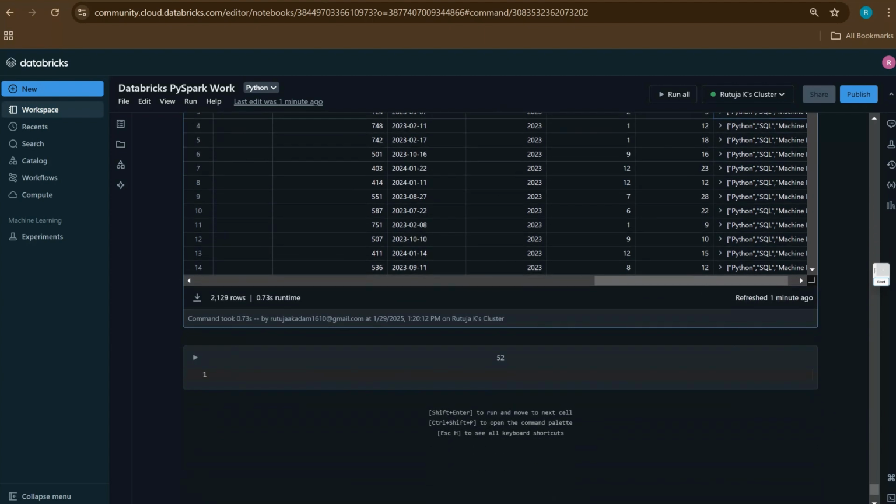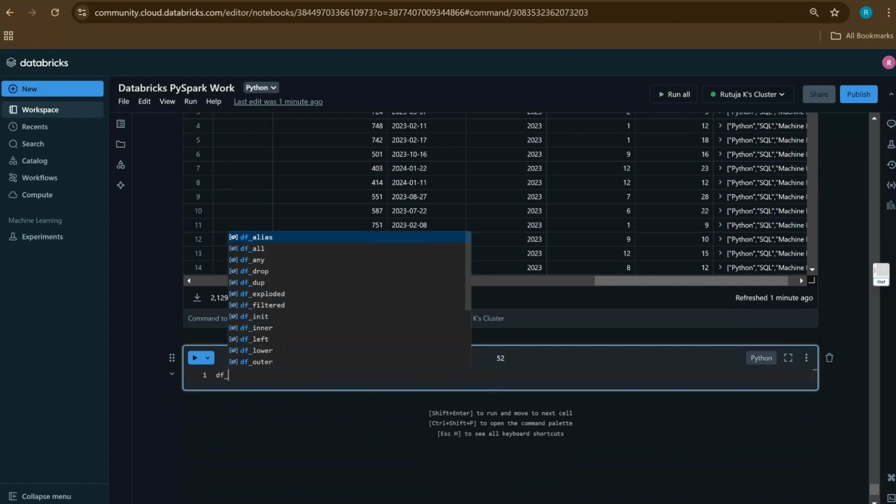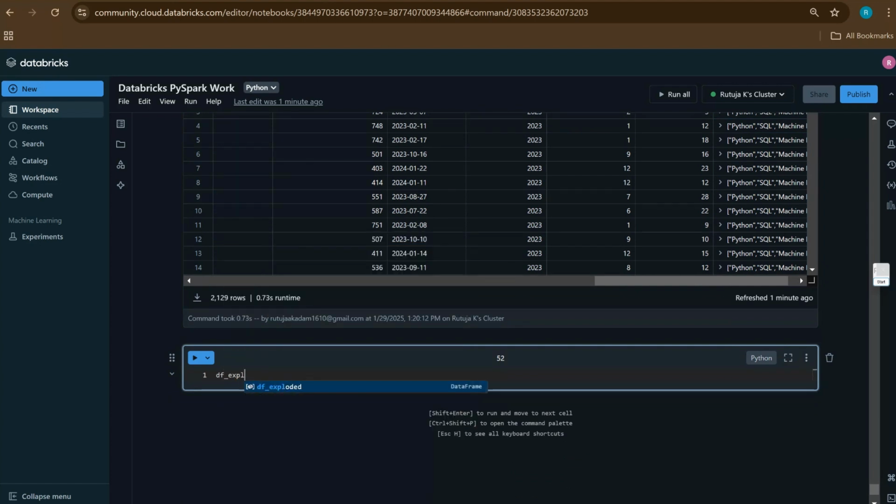Now let's try to execute this. Suppose I would like to create a new data frame. I'll name the new data frame df_explode, then df.withColumn. I would like to add a new column instead of modifying an existing column, so I'll name the new column exploded, maybe explode skill, then comma, and then I'll directly use the explode function which is available in PySpark.